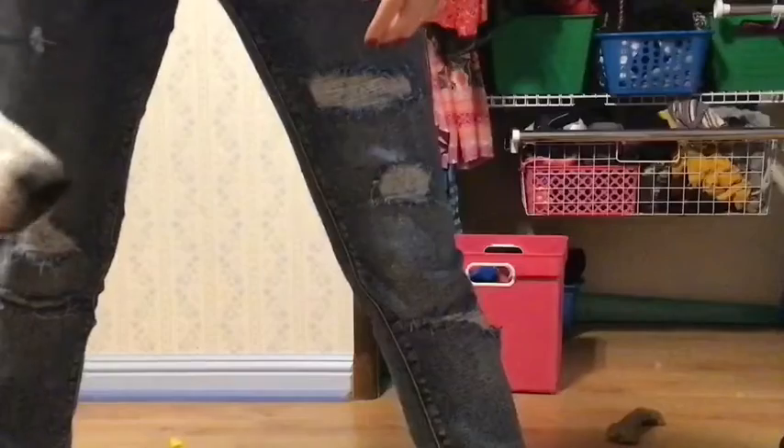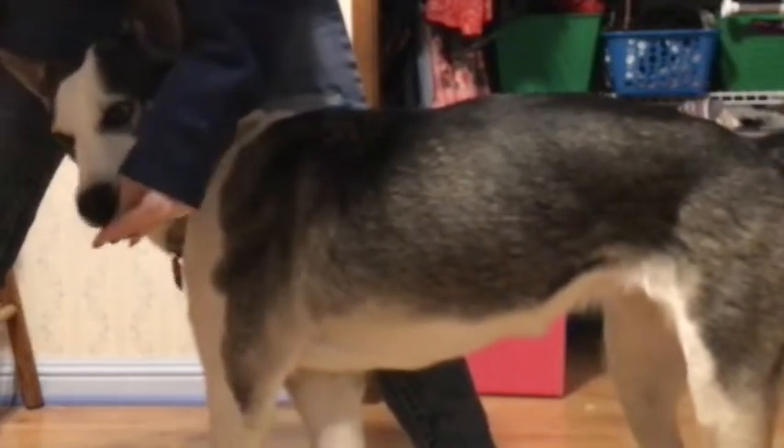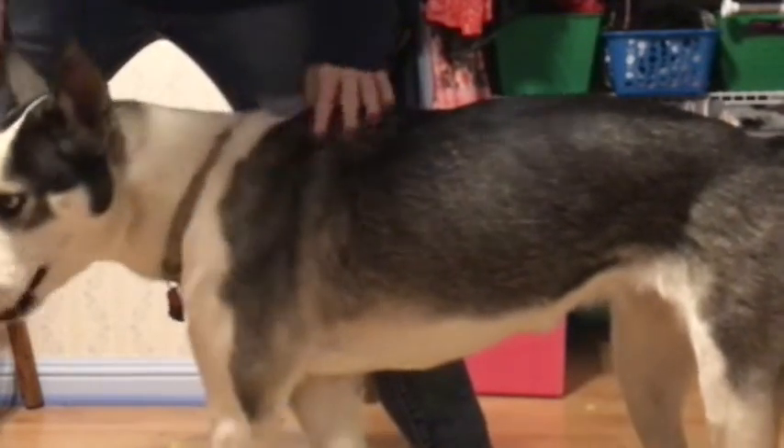She jumps up on me — she knows I have treats. By weave, I mean make a figure eight through your legs. Have your legs apart, just wider than your hips. Then you put your hand with the treat so you can lure your dog behind you but through your legs, and you guide your dog around your leg. Good girl. I don't use a clicker for this personally because it's a little bit harder to mark it that way.